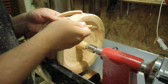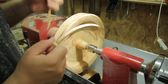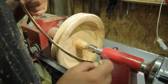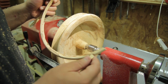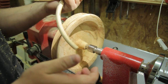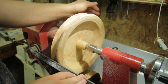That was a big bang. So that's meant to be a captive ring, which was meant to go all around the bowl. Unfortunately, it was probably a little bit too thin, and also there was a crack here, which I tried to secure a little bit with some super glue, but it looks like that just did not quite work. So we're gonna move on to stage two, and we're gonna try to save this project. Obviously, this is going to the bin, and we will improvise and try to make something out of this bowl.